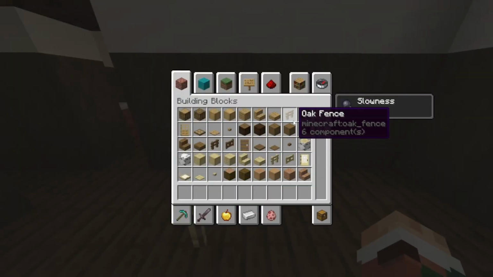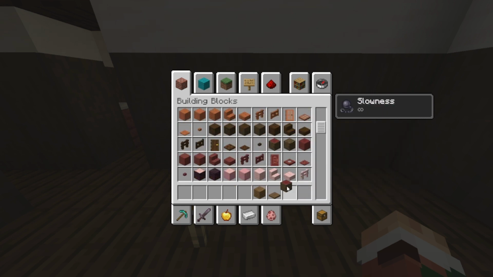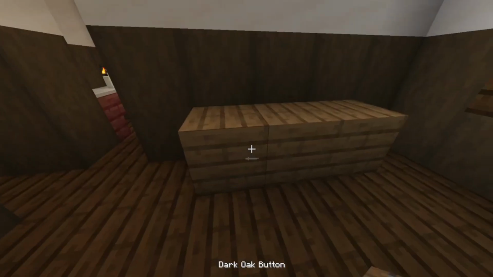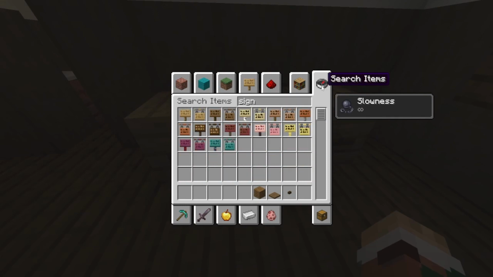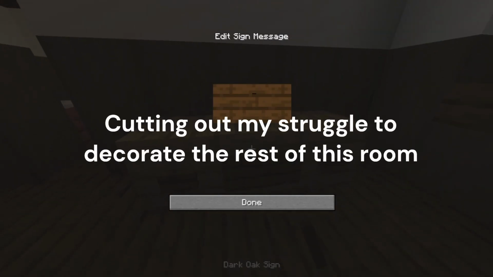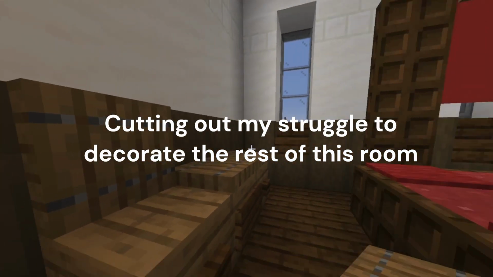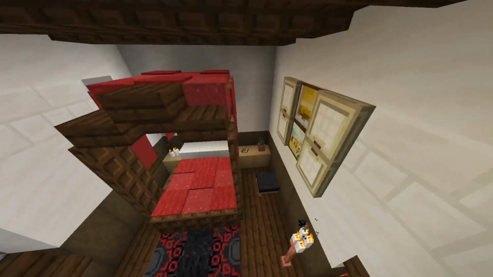What we need now is a big old chest down here. Unfortunately, we can't make a really big chest in Minecraft normally, so we're building furniture. Let's get a sign. Something like that. Okay guys, so this is it, final product.